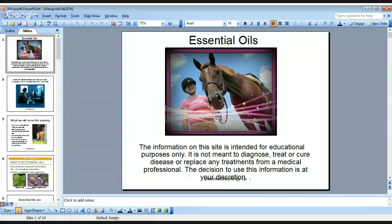And you can see on these two pictures here, on the left-hand side, we have a picture of a peppermint plant. If you've ever seen a peppermint plant out in the garden, and you've picked that peppermint leaf and crushed it between your fingers, you can feel and smell the peppermint oil. What you see in the right-hand picture are those gray blobs, and that's the peppermint oil. When you crush that leaf between your fingers, that releases the oil from the protective bubble it's in, and that's why you get the smell of the peppermint oil. That's what distilling does, and that's how essential oils are made. Those little droplets of oil are all collected together and make an essential oil.